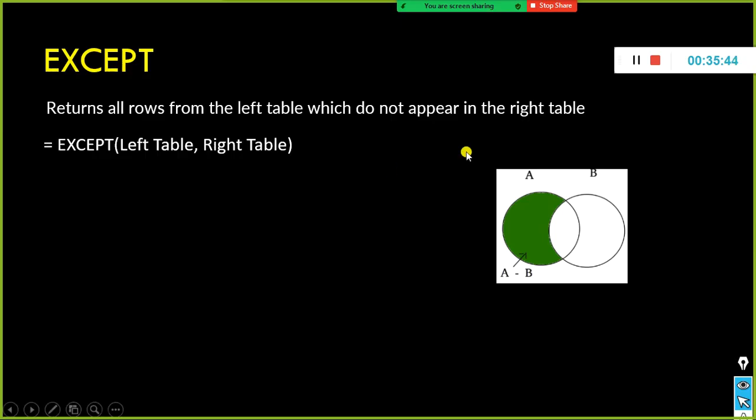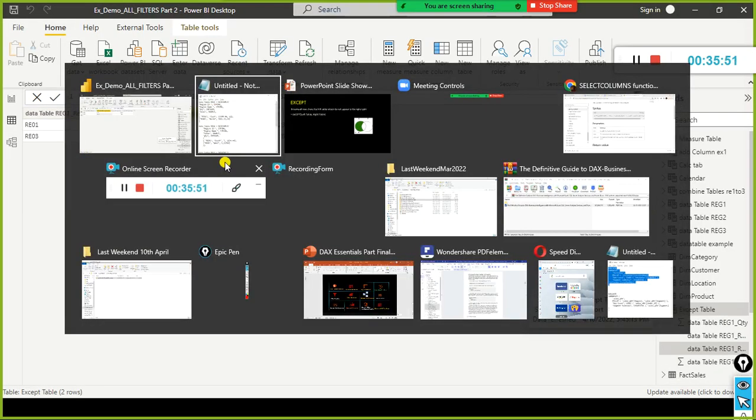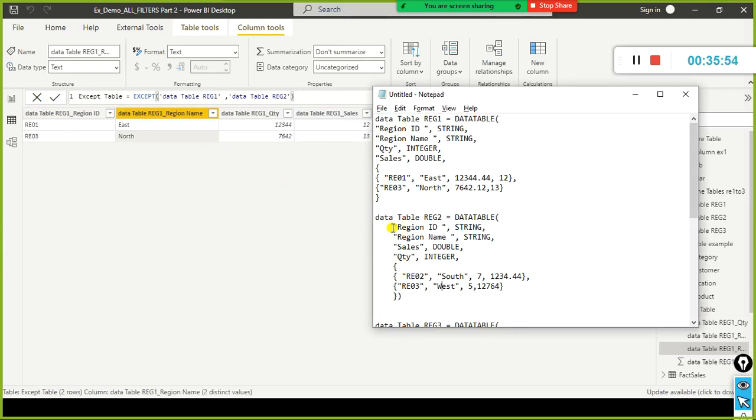Whatever the logic, the theory still holds good here, but you might be wondering, I did it intentionally. So you might get something tricky like this. In the case of a D100 exam, they might give you something like this. Here you will find RE03, here also RE03. Obviously you'll think this is common, hence it will not be considered. But in this case, the second column you need to look at, the north and west. Because of which it returned only these two values. Hope you understood. A minus B: whatever value is there in A which is not there in B will be returned. That is the one returned here.